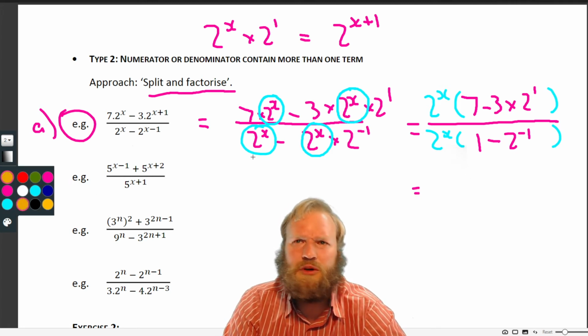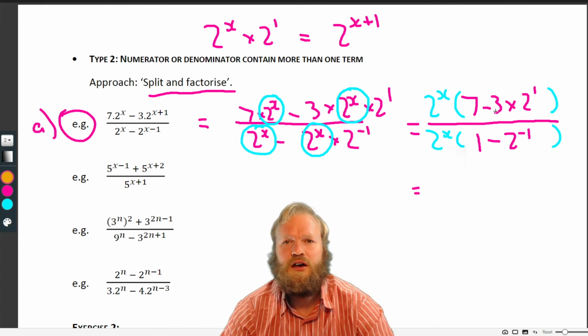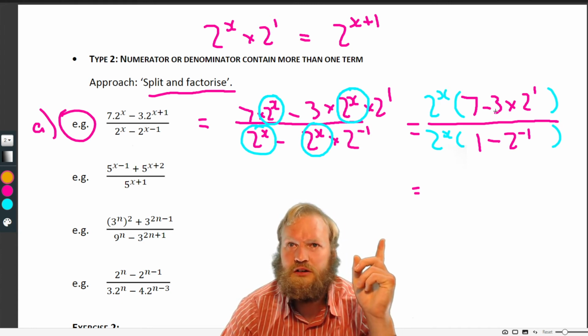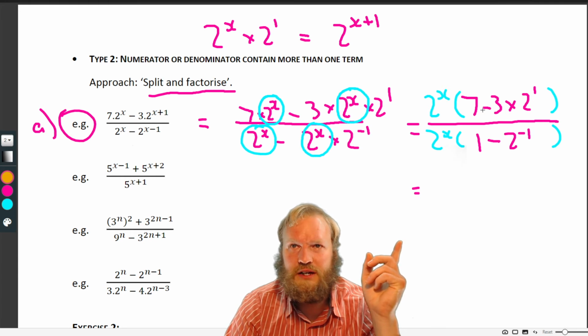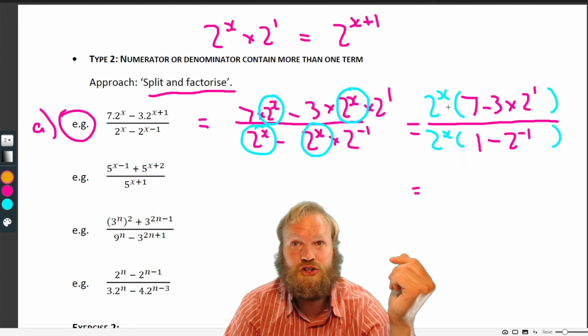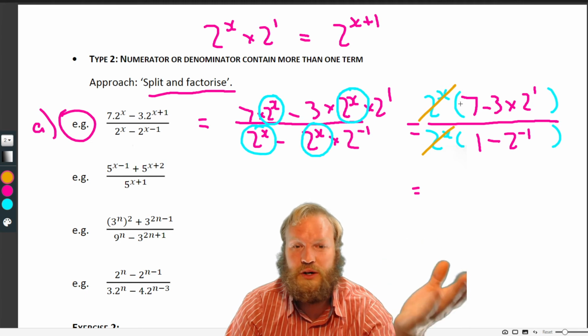And we want to see this going, oh, how many terms are in the numerator now? Well, it's just 1 now, because we got something times something else. So therefore, how many terms in the denominator? Also 1. So we can go, excellent, cancel those because it's 1 term over 1 term.